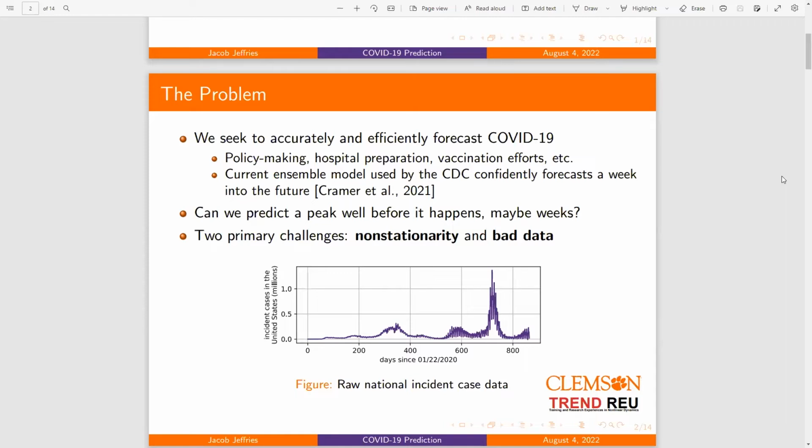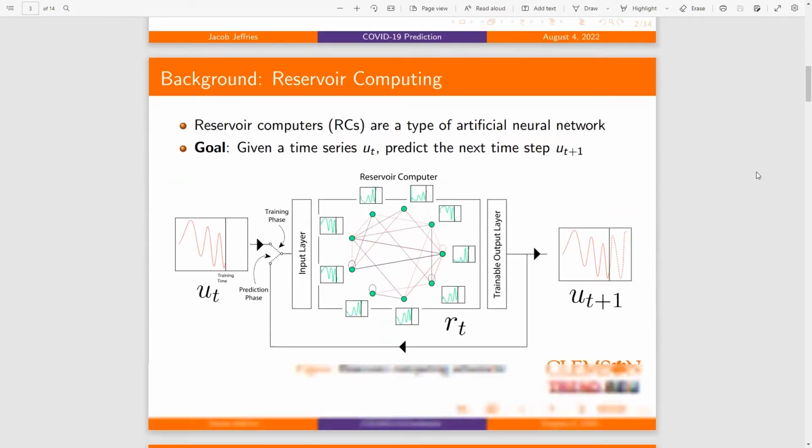On top of that, there's bad data. A lot of states really love to underreport for some reason. Shout out to Florida. So there are these very noisy reportings. Part of this is that a lot of states, especially towards the end of the pandemic, started reporting only once a week. And whenever a state made a mistake in misreporting, they would report the negative of that mistake the next day. So there's a lot of very poor data, and it's difficult to use the past data to predict.